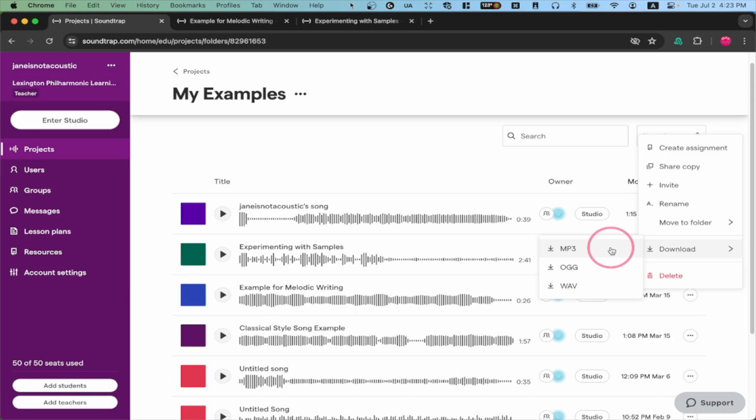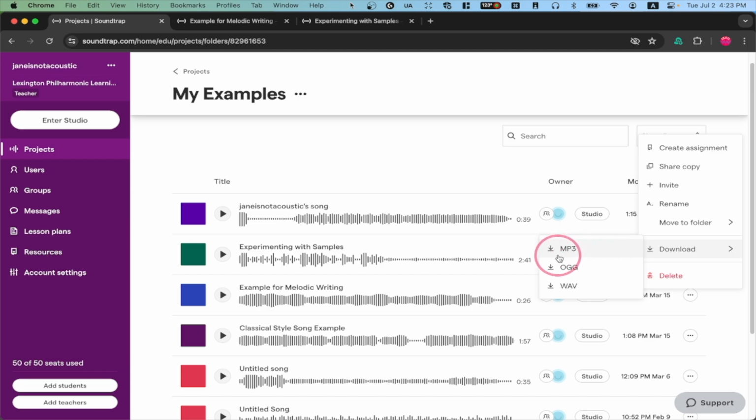The WAV one is the standard lossless one that I would download if you want to use that. If you aren't worried about running out of space on your computer or your phone, I would usually download a copy of the WAV file just to keep it as your master copy. But in terms of the MP3s, modern MP3 technology sounds great and is easily sent to friends and family over text messages or emails and things like that because it's smaller. So you could also just download both.